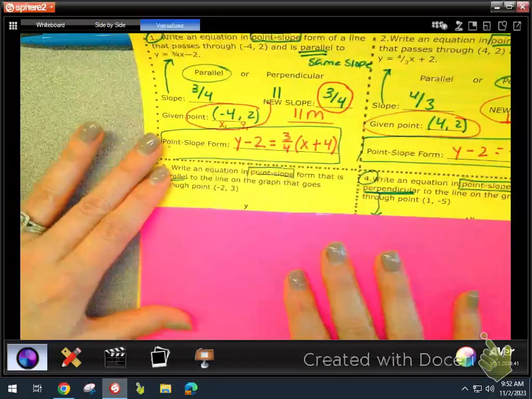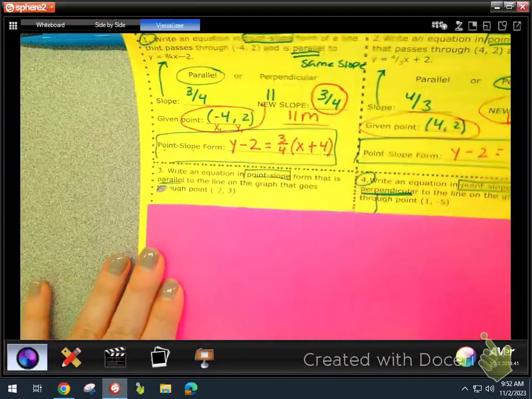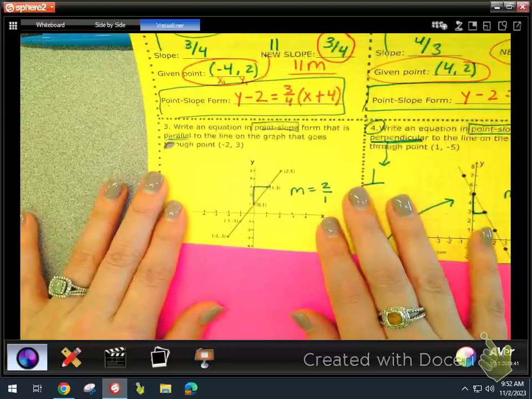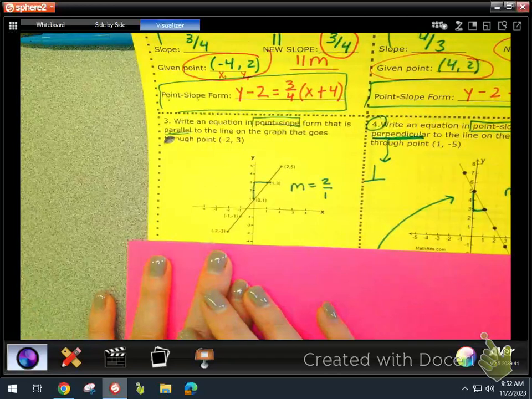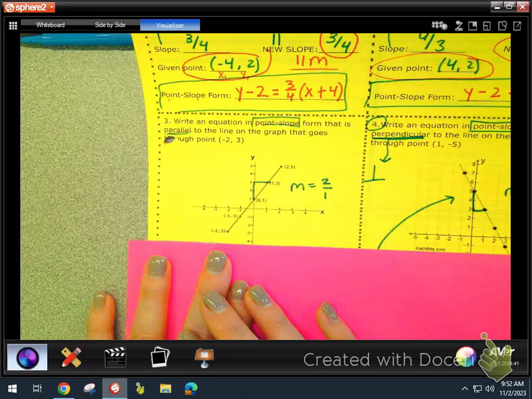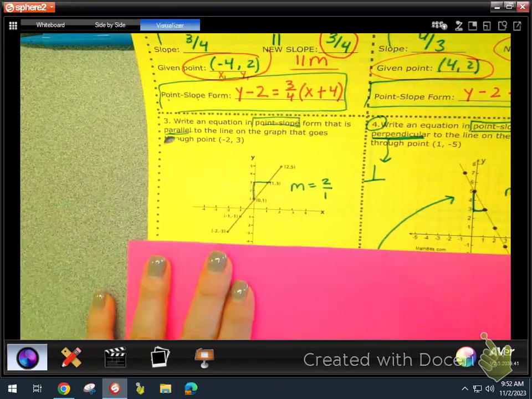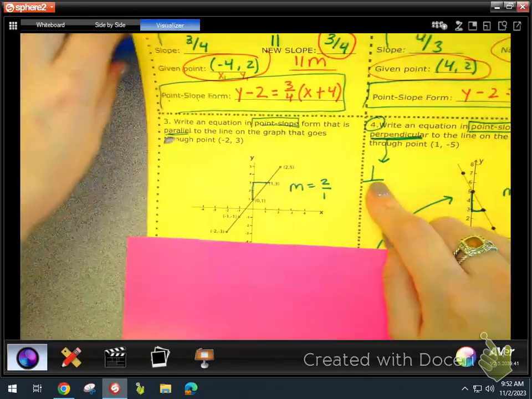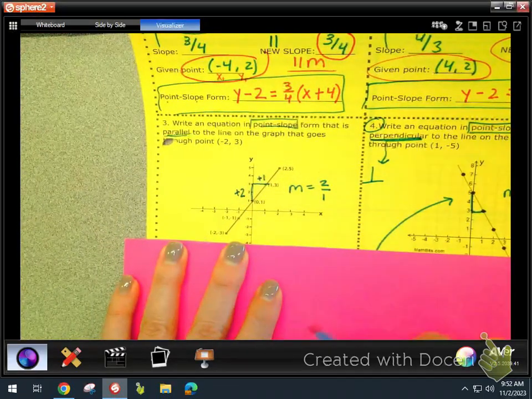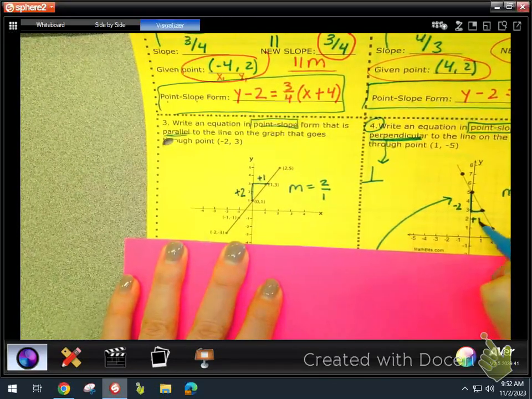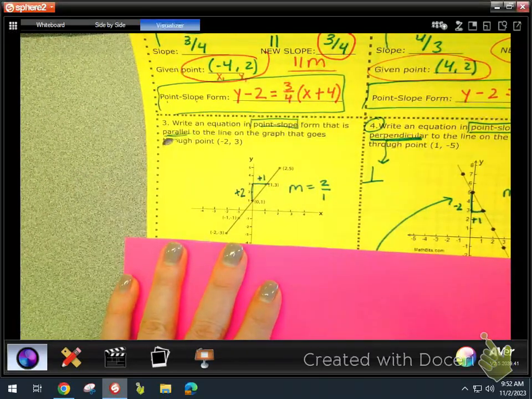All right, what's our keyword? Parallel. We want to be parallel to this line. What slope did y'all get for that line? 2 over 1, which simplifies to 2, but we honestly like it better as 2 over 1, don't we? And if you're having a tough time, do what Miss McCartney did and draw up and over. Draw that, and then put a 2 next to it when you count it, like Miss McCartney has been doing, where she put that +2 and a +1, because I'm going up 2 to the right 1.